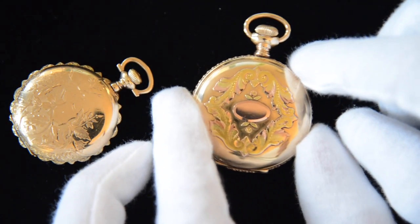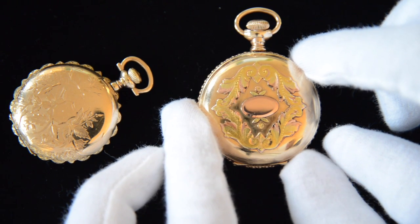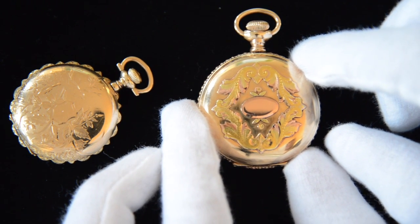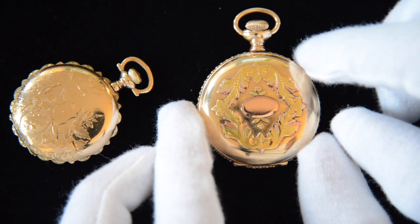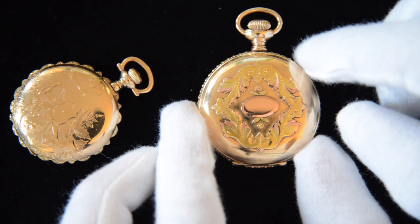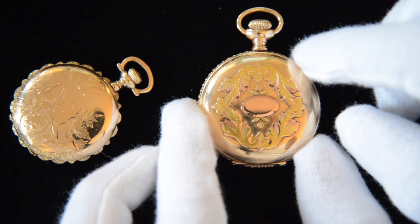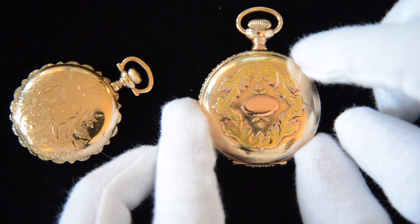When you start shopping for a pocket watch, one of the key things that you want to do is just buy from reputable sellers and established dealers. This alone can really save you big headaches down the road. A well-established dealer is going to take the time to answer all your questions, usually going to be very transparent about any defects on the watch, or any other key facts that a buyer would really want to know.